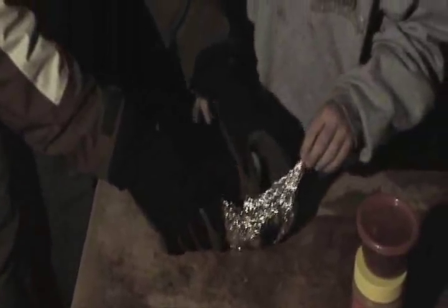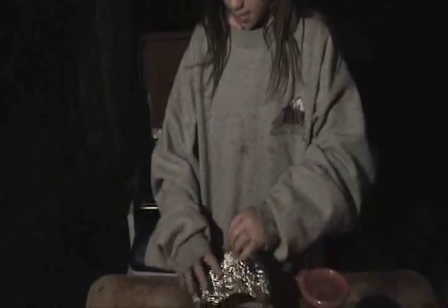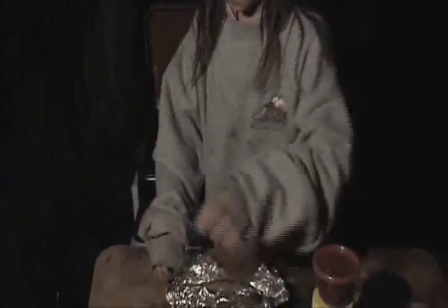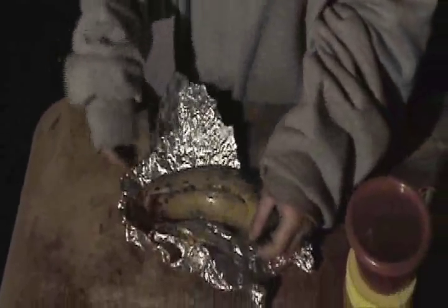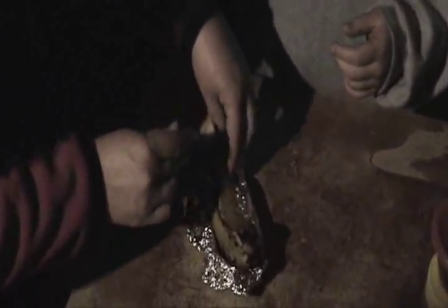If you're careful you can just kind of open it up. You unwrap it after it's cooked. The banana might not look too pretty but it's really actually good. You can eat it right out of here — don't eat the peel, it might taste a little funny — eat the insides and it tastes really good. You get a spoon to eat it with, or you can eat it however you want.